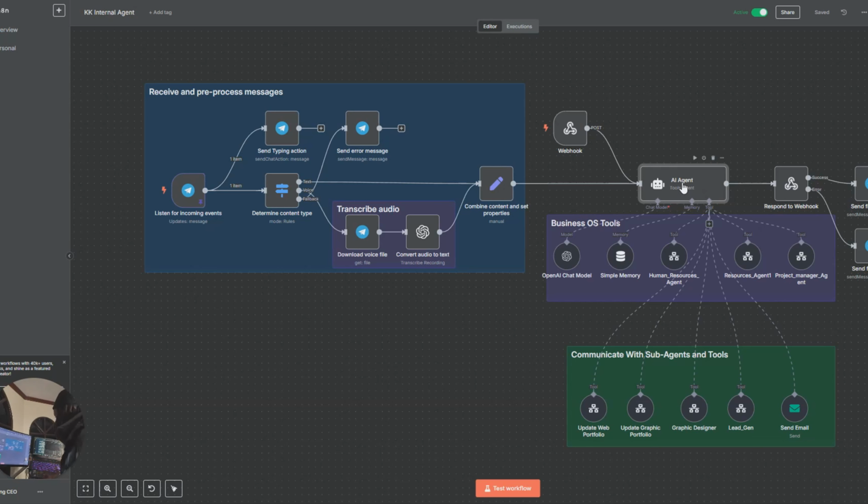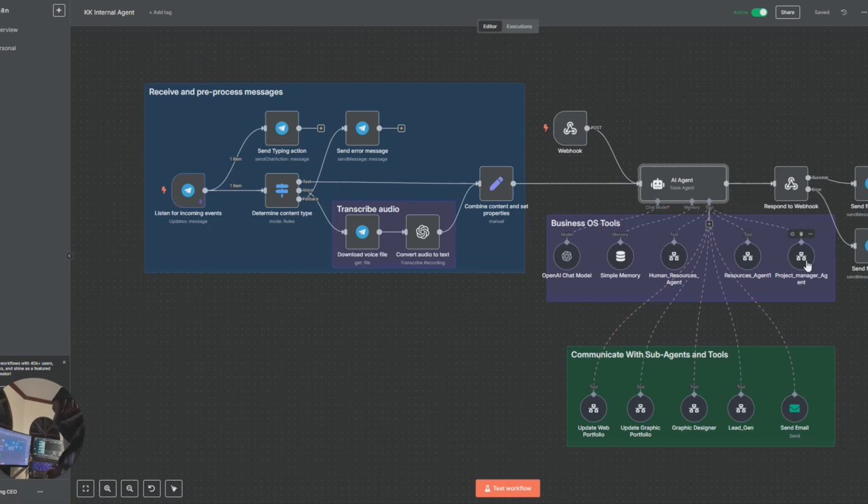You guys can change it up for your business, for what you want to do in your standard operating procedures. So again, we have different tools in here for different things. So what you want to do first, before you even set up this agent, is set up all your sub tools, your sub agents that you want to hook up to this. So basically all the tools that you want to use.